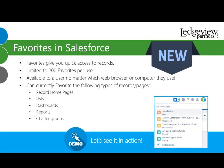However, you're limited to 200 of these. If you do get to 200, that's good, and I think 200 is a good number to be able to favorite. As far as favorites in Salesforce, they are not like a Google favorite or a Mozilla favorite. Once you log into Salesforce, your favorites are going to be in your system. It doesn't matter what internet browser you're in. You're still going to have access to all your favorites in Salesforce once you log in. So let's jump into a demo org, and I'll show you how you get to those.